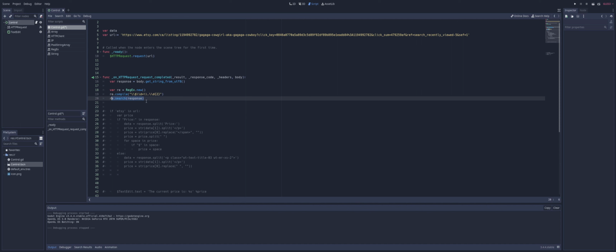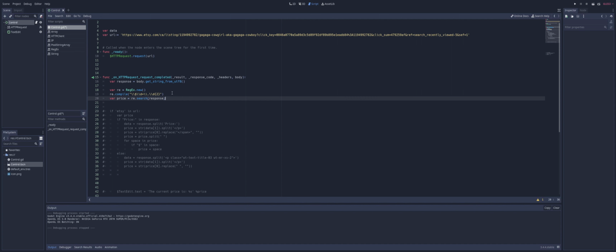Now, when we perform a search through our response text, we're going to get a result. And this result is a RegEx match. And in our case, since we're just using the regular search, we should only get 1 match. Now, the problem with what we have here is this match gets returned to us, which means we have to store it. So we can create a variable, and this can be our price. I will set that equal to our re.search and our response. So now our price is holding on to whatever our pattern has matched.